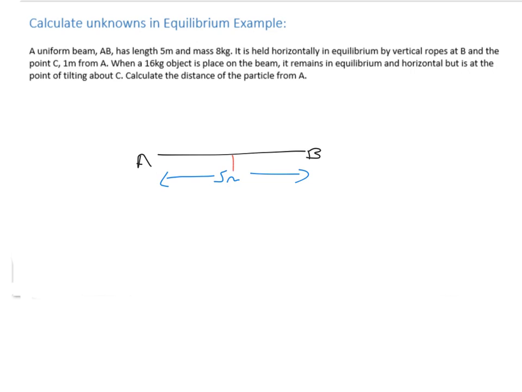And it has mass of 8kg. And since it's said it's a uniform beam, that means we can assume the force acts from the geometric center, which is going to be 8g. Okay. And it's held by vertical ropes. B has one there, let's call that tension B. Another one at C which is one meter from A. So let's call it tension C. And we know that is one meter.